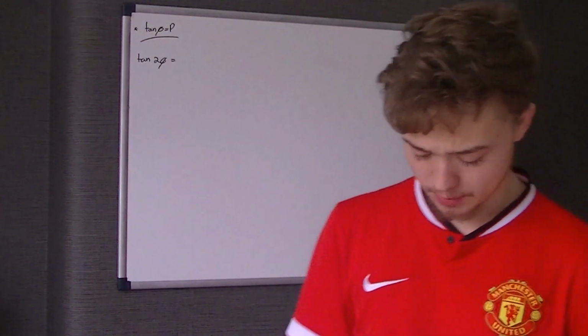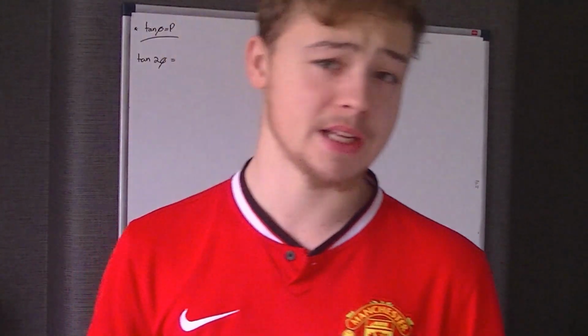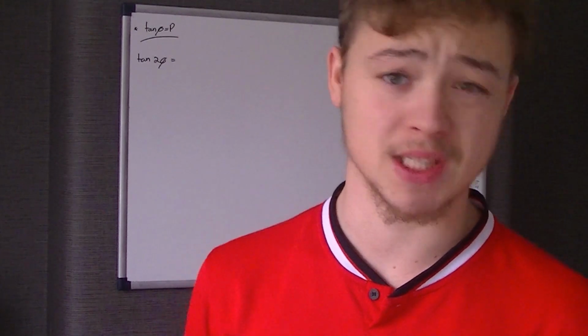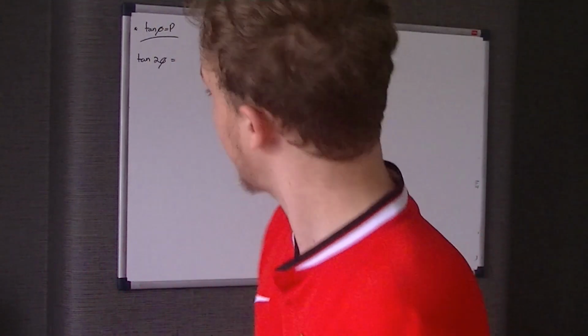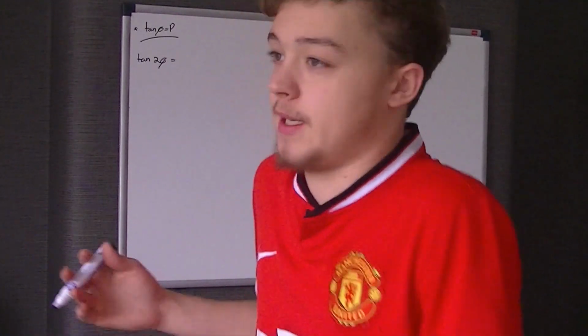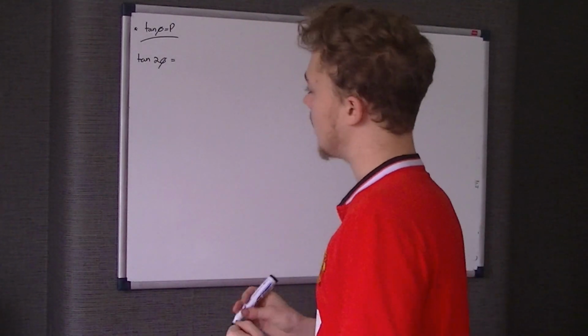Personally, when I was doing the paper, I didn't spot it straight away. I just saw this and thought, oh my god, where am I going to go from this? I went through the rest of the paper and then came back to it in the last 5 minutes and thought, oh wait, it's dead obvious. Well, the only thing we know tan 2 theta to be part of is an identity, so there's no harm in seeing where this identity can take us.